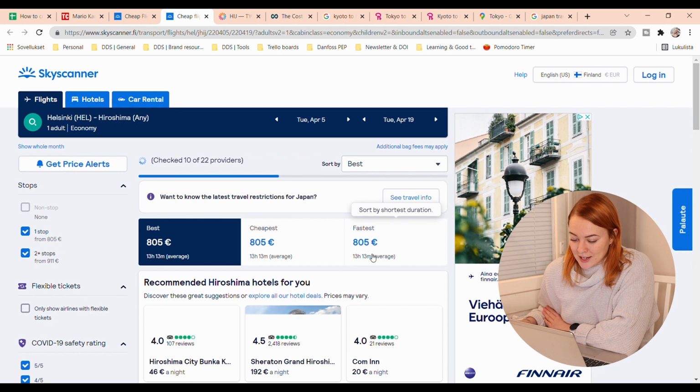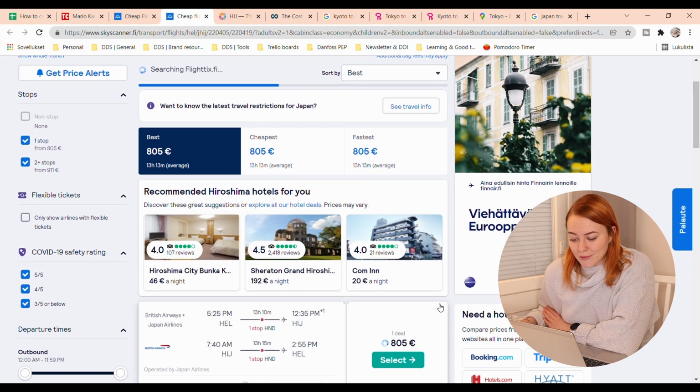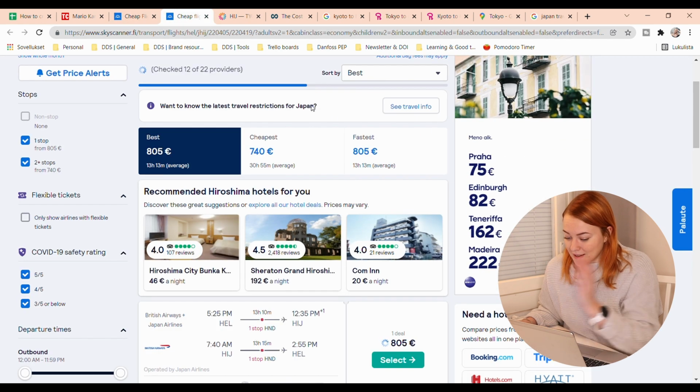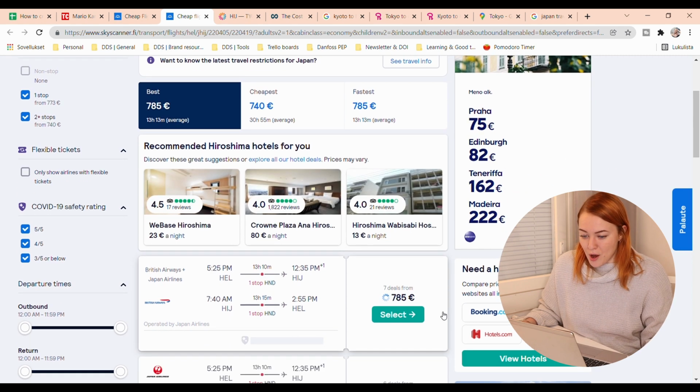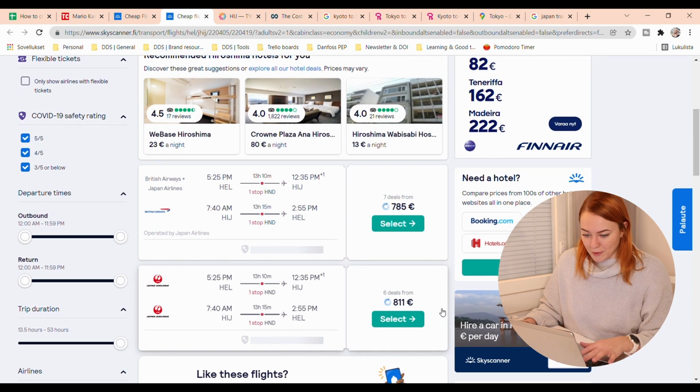Okay, so as you can see here, it would make no sense to fly into Hiroshima with one stop since I can get to Tokyo directly, so we're gonna put that in here.